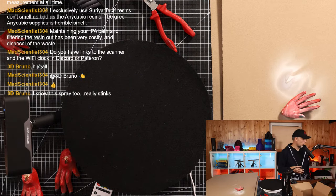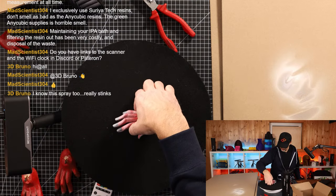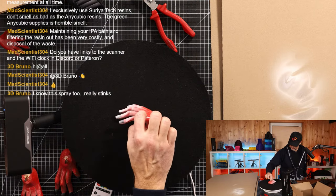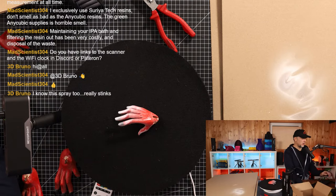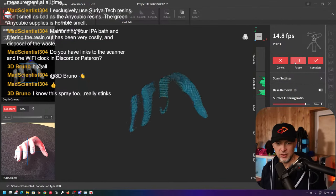Ooh. Stinks. But the window is open now, so. Hopefully, not gonna get sick from this. Okay. Carefully. When it's wet, I can probably get, we're gonna rub it off a little bit easier, but now it looks good. Good. So let's start scanning right away. The app is already picking up. Let's start the first rotation.